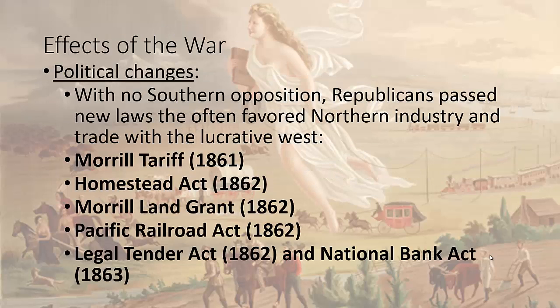The immediate effects of the Civil War include five big Civil War acts, all part of the Republican Party platform. With the withdrawal of Southern opposition, they were very easily passed and are major cornerstones of the Republican platform. Think back — these would have fit right in with Henry Clay's American System, his three-pronged attack of internal improvements, which itself comes from Hamilton's economic plans. The first is the Morrill Tariff. You don't need to know specific numbers — just know it's another tariff continuing the tradition from Hamilton's tariff and Henry Clay's tariff.